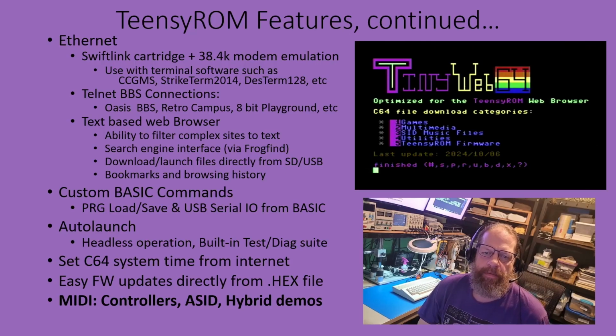There's a set of custom BASIC commands that were recently added to be able to load and save programs from BASIC, as well as communicate over a serial USB for data communications. There's an Autolaunch capability to let you immediately boot into any program you like. You can set the C64 system time from the internet, and you can do firmware updates directly from a hex file plopped onto your SD or USB drive for quick updates.